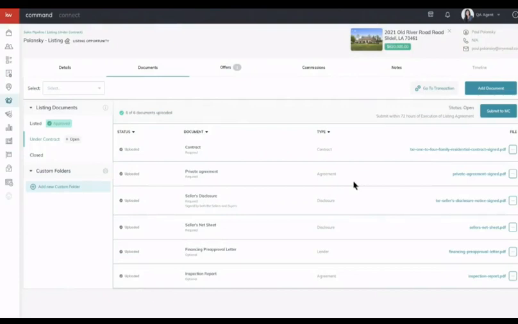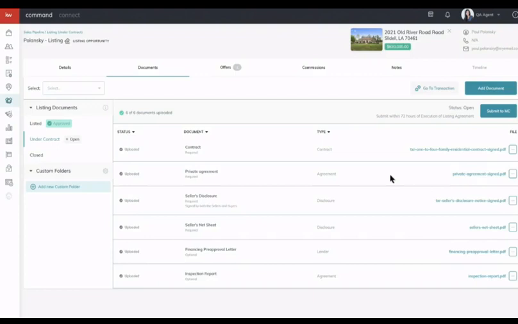Once you have documents added to the checklist, you can click the three dots next to any document to remove the document if you want to replace it, or print. Keep in mind, once you submit the checklist, you can't remove a document, only replace. You can also click on the document name to actually preview.